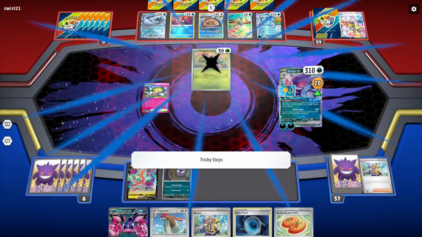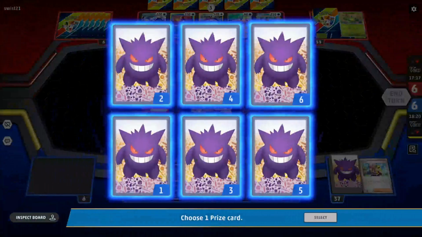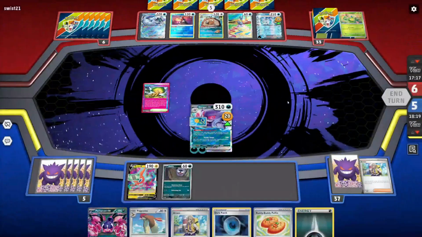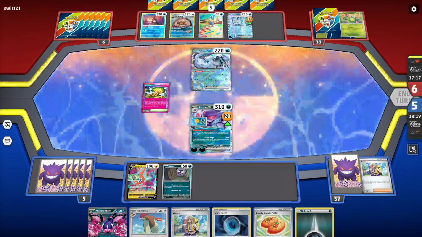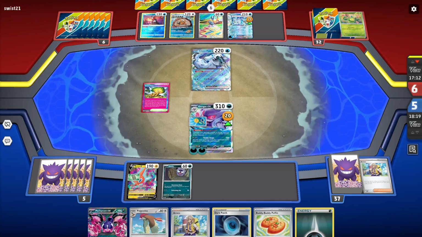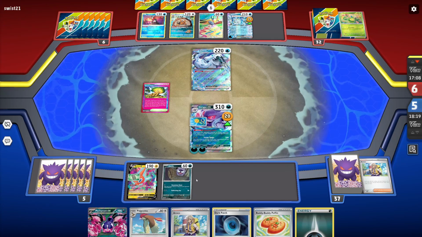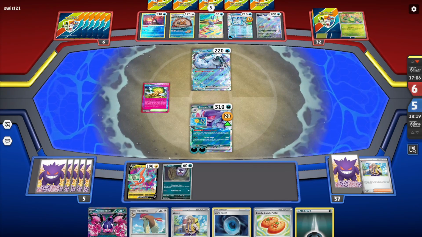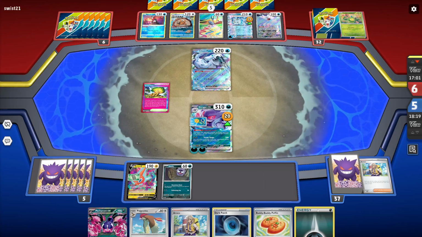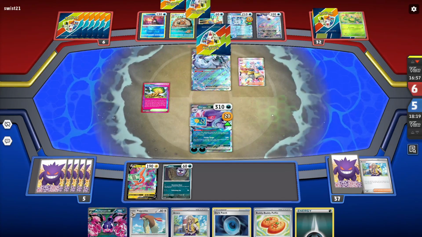We'll go Tricky Steps here. The chances of us getting knocked out aren't too high. They are possible, though. We do have the Pecharunt, though, so that does mean that we can bring in Rotom if we have to. On the next turn, we'll be able to go Pecharunt down, Grand Tree for our Gengar EX. Go Dark Patch, energy attached to the new Gengar, come in, attack.